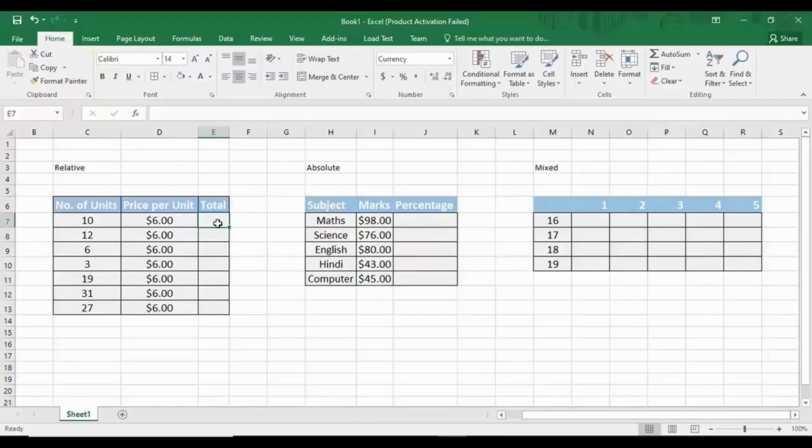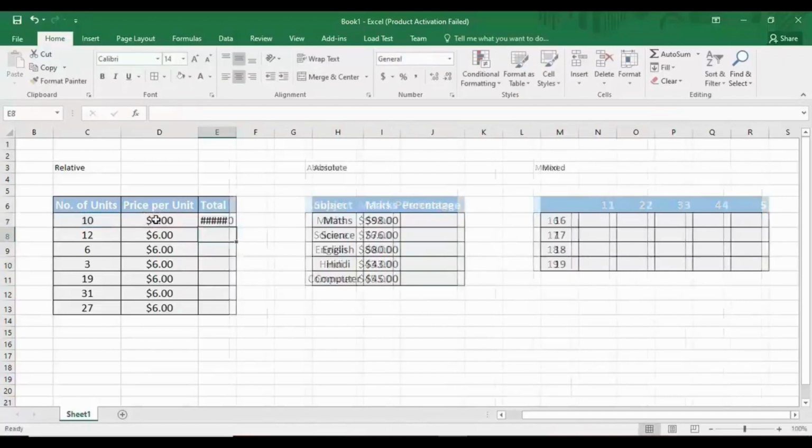For this, we simply type an equal sign. Then we select our first record, that is the number of units. Then type in the asterisk symbol and then provide the second record, that is the price per unit. And as soon as we hit enter, it will calculate the multiplication of both of them, and the product would be shown in this cell. This is exactly what we needed.